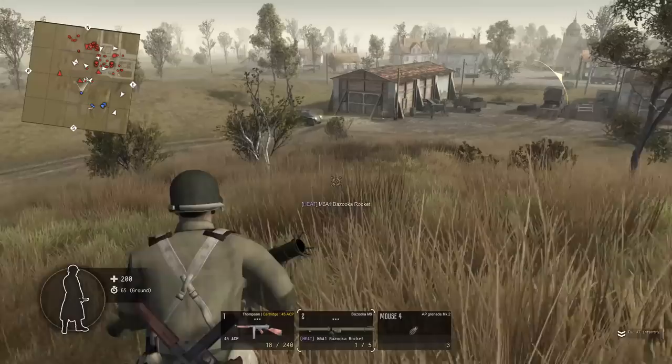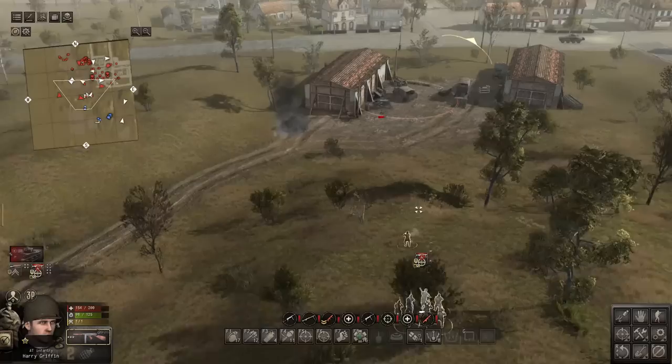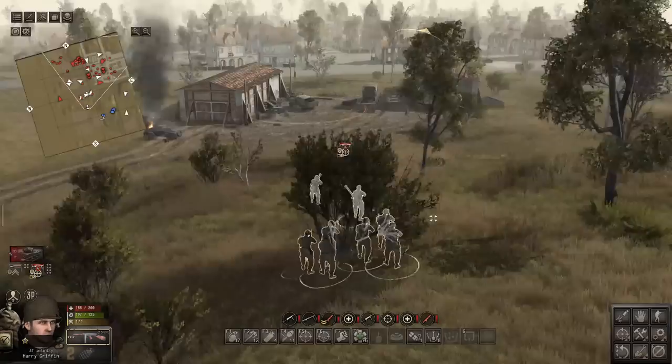Let's see what we can do. Alrighty then, beautifully done. Open fire. Take out these infantrymen. Come on, shouldn't be too much. There you go, and take out that guy. Come on, there's a couple tank crewmen popping out of that vehicle as well. There we go, beautifully done.